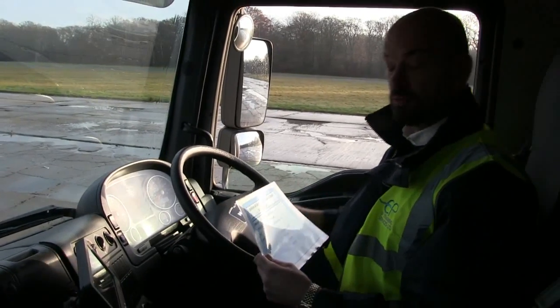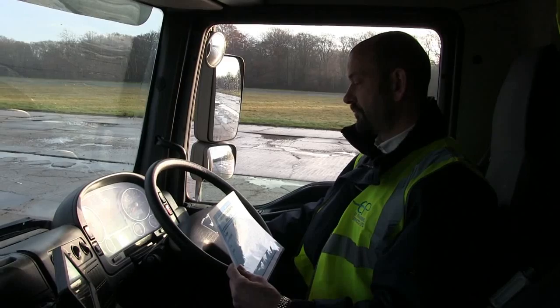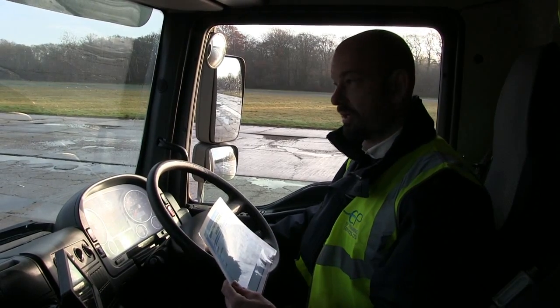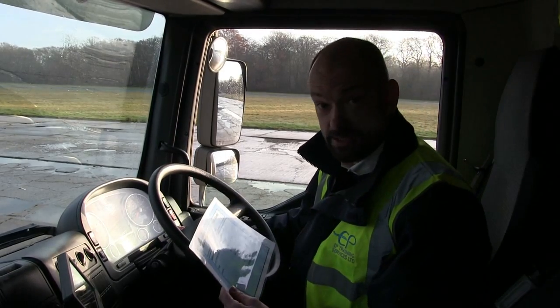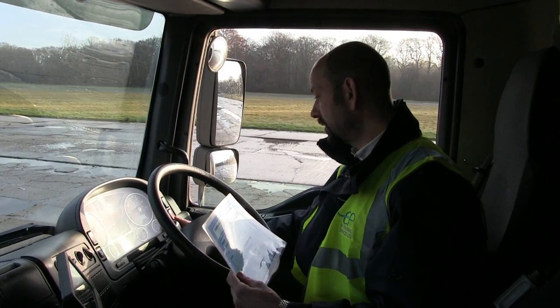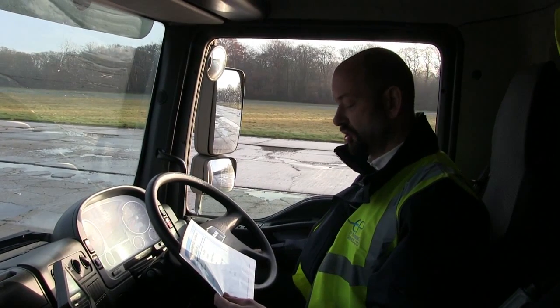As far as the instrument panel goes, guys, we're going to turn the ignition on. We're going to wait for all the lights to go out. And if there's any warning lights, for example, we don't have sufficient air in our air tanks, then we may get an audible warning or a light may appear. So the instrument panel looks good.